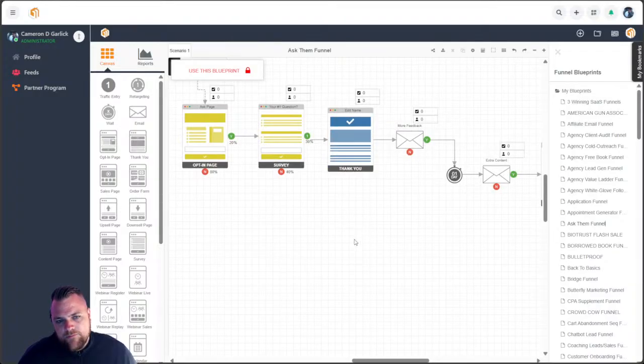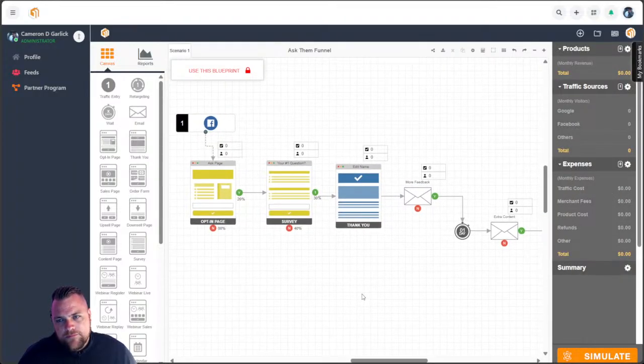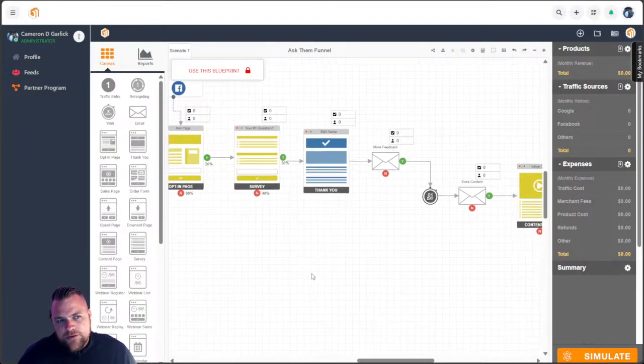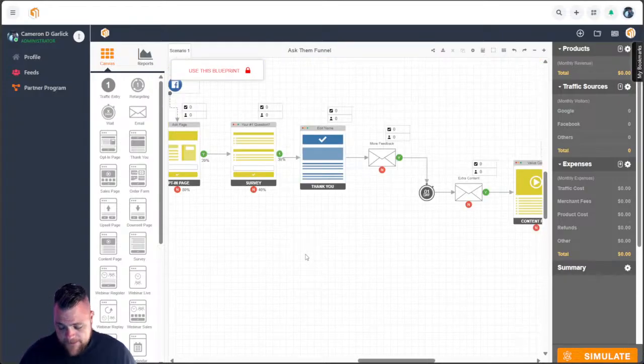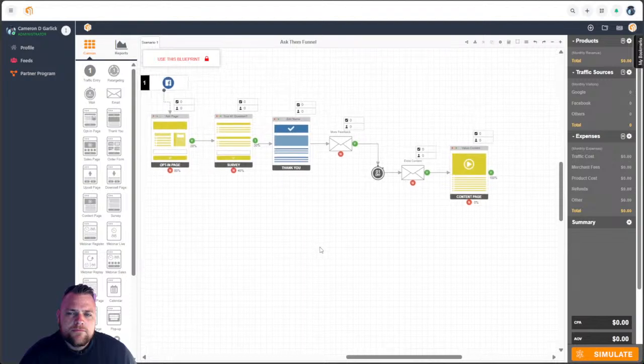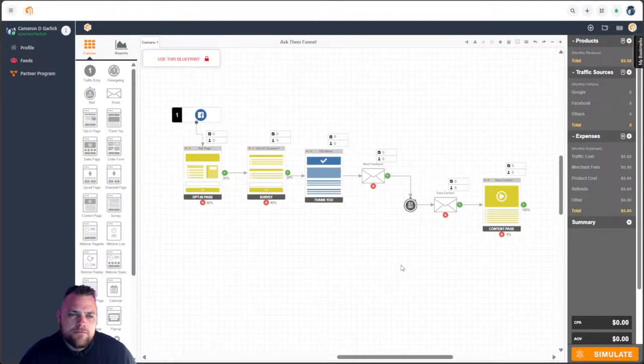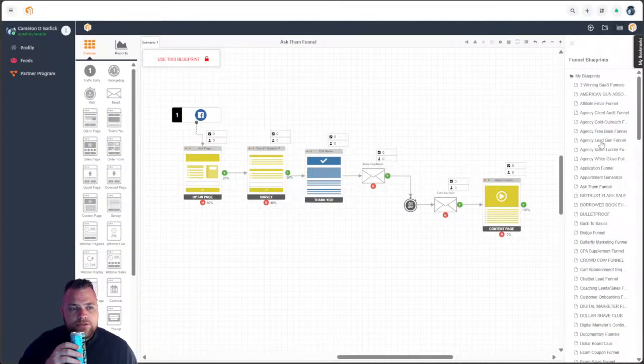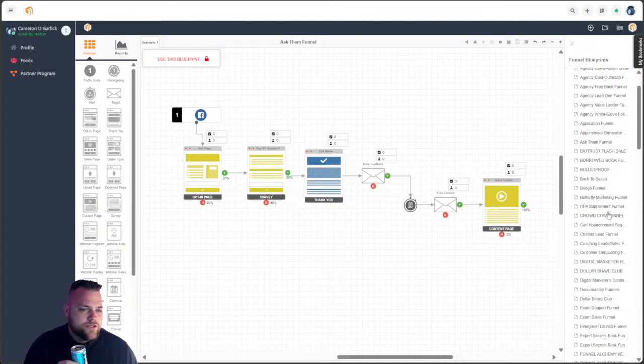It looks like you're in a project view with a central workspace and tools on the left and right sides. What do you see now? I see a diagram or flowchart on the screen, which seems to represent a process or workflow, possibly related to marketing or user interaction. There are different stages and connections shown in the diagram. Awesome. So what I'm actually working on right now, I'll just show you. I'm working on Butterfly Marketing Funnel.